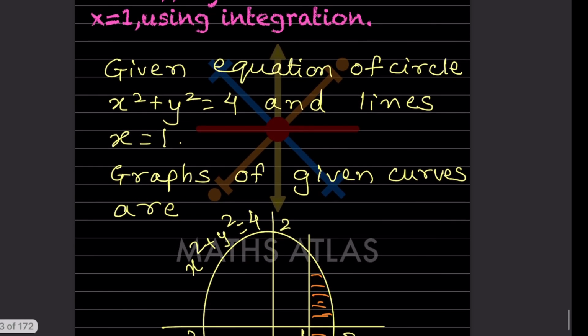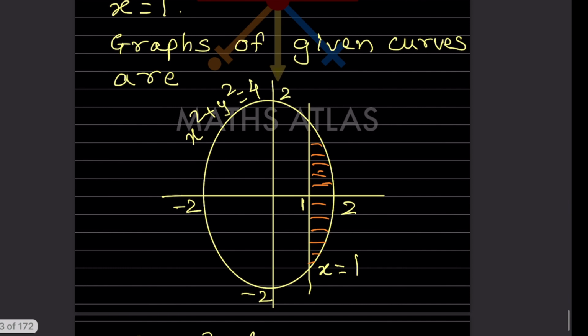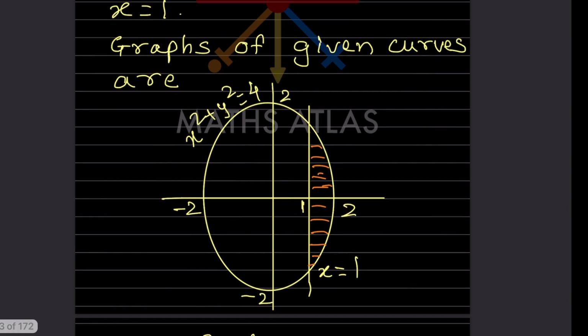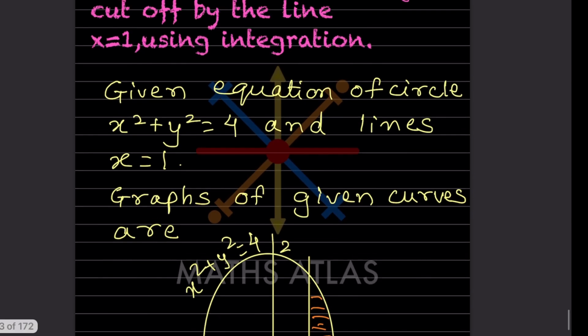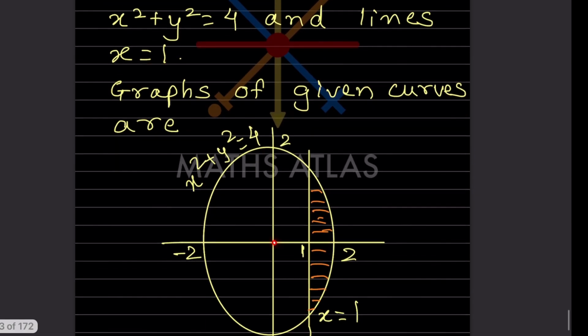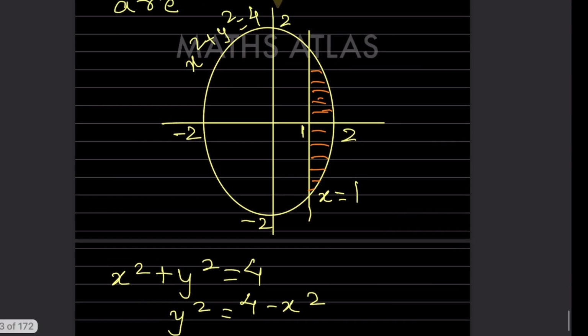So now what are we going to do? First we are going to graph it. Now that r is 2, we are going to take a circle. This will be 2 and this is going to be plus or minus 2. So here you will draw a circle. This is 2 and this is minus 2. Again, this also will be 2 and this also is going to be minus 2. And they said here this x is 1. So now on the x-axis, this is 1, so you will draw a straight line over here. So this is the shaded part of it. And here you can just write the equation x square plus y square is equal to 4. Hope you got this graph.